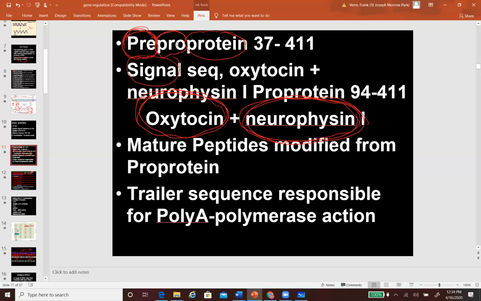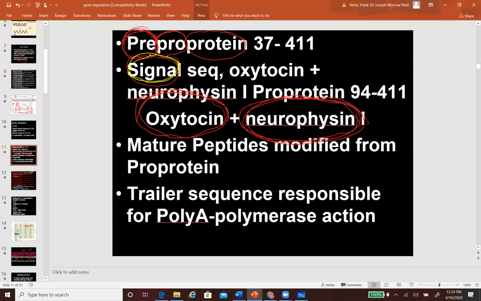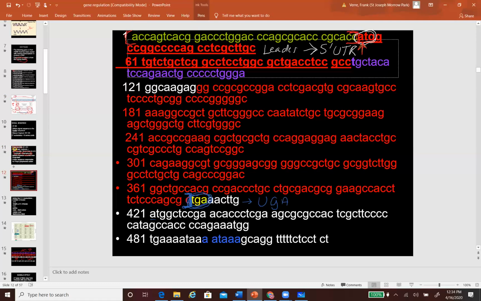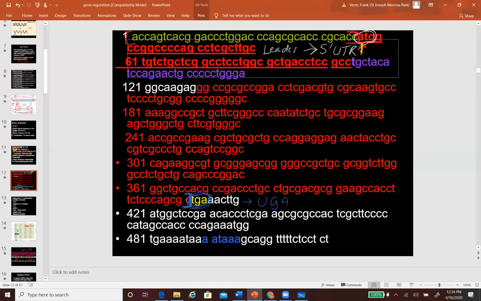The signal sequence is very easy to find because it starts at the beginning of translation, so it starts right here, where you have ATG, and it ends where the protein begins. Now, how do you know where the protein begins? Well, you won't know. You'll have to be told.